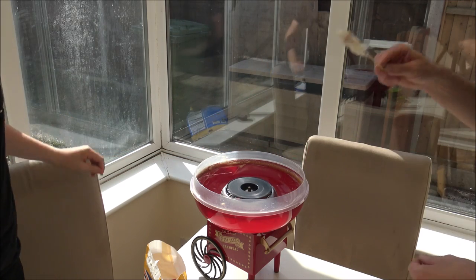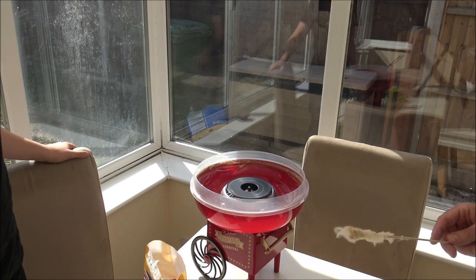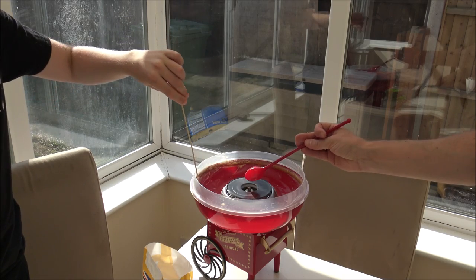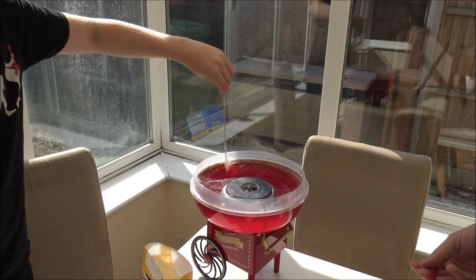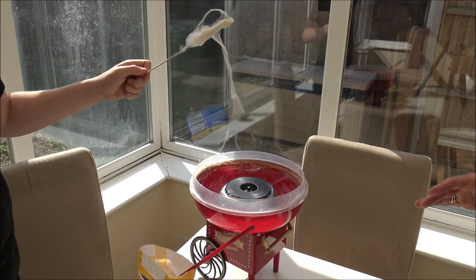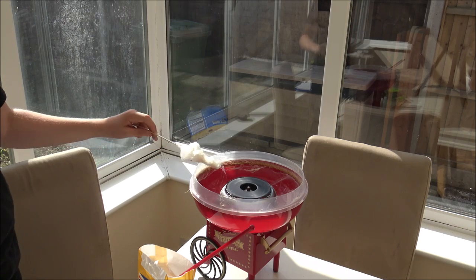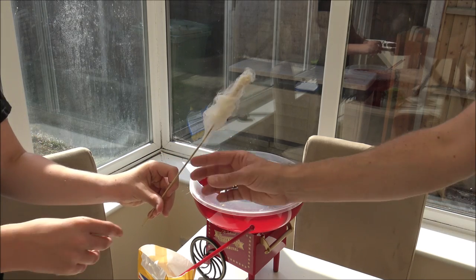Tell you what, let's try some of that as well. You certainly get like the fluffiness of it — that's really good. I think what I'm going to try is some of the sugar again. I'm not quite sure if I mastered it properly. William seems to have a better knack at it. I think this is very much a case of it being quite a knack to do it. I will practice a bit more. You can see as it's coming around the edge, that could be the way we should be doing it. But as a first attempt at making candy floss or cotton candy, it's getting better each time — it is getting fluffier.